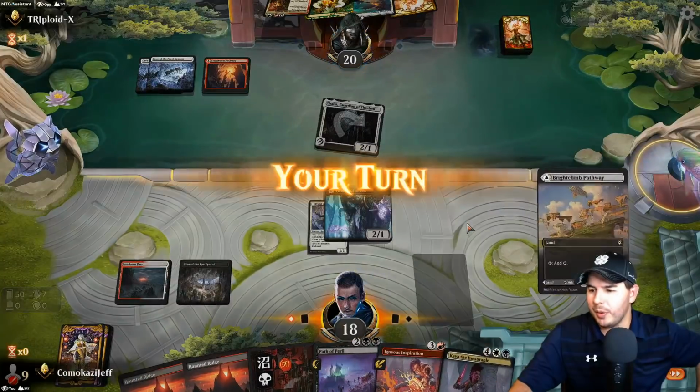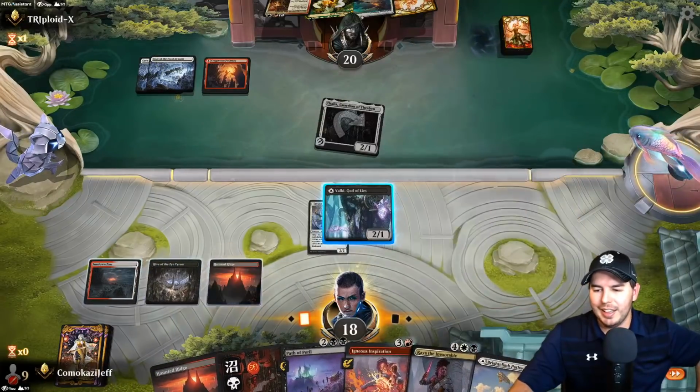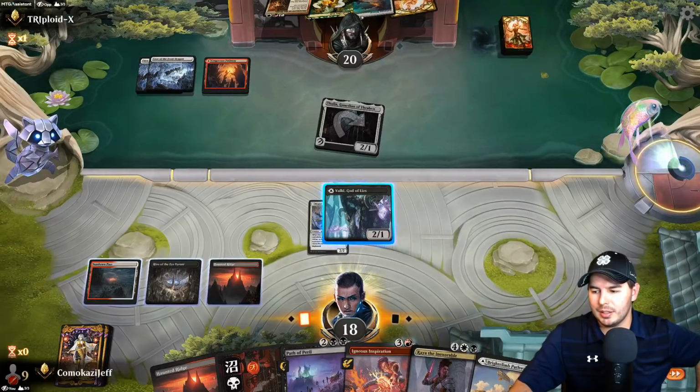That's my turn. Yeah, we can't really cast anything else because everything is more expensive. So yeah, I guess we're just all in on playing this out, huh? Yeah, that's fine though. Yeah, pass the turn. Let's see.